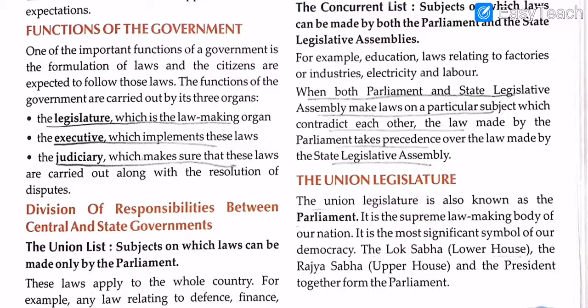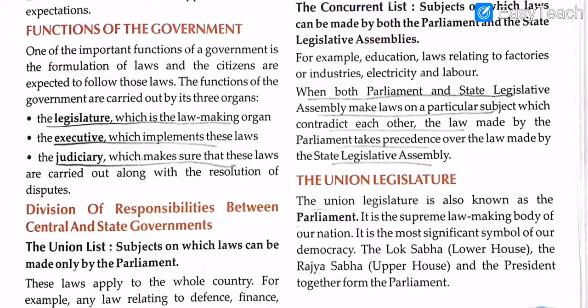Perfect. And I think we know the functions of the government, right? Legislature, executive, and judiciary. Legislature is the one who makes laws. Executive is the one who implements the laws. And judiciary is the one who checks if these laws are being fulfilled with full honesty, or carried out along with the resolution of disputes. Then we come to the division of responsibilities between central and state governments.